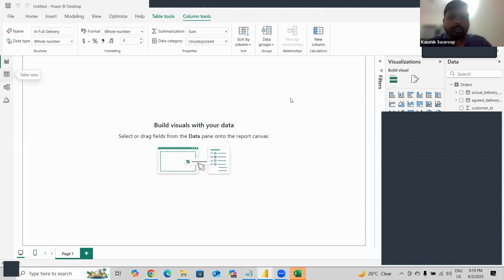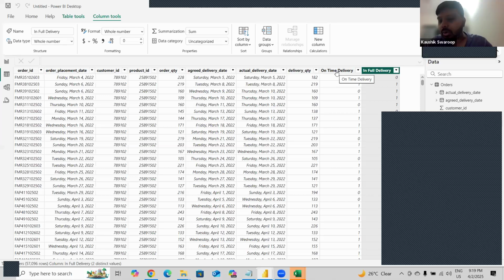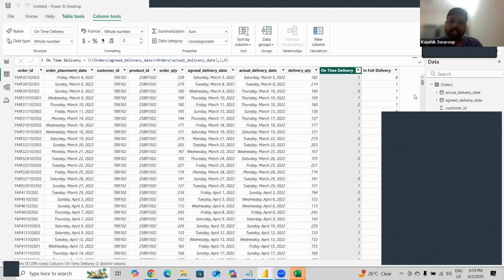See, how many of you think that to get OTIF, the easiest way is to check whether on-time delivery is equal to in-full delivery? We'll check on-time delivery is equal to in-full delivery, and it is OTIF. How many of you think this? Do you guys think this as the logic? Okay, now that is not the correct approach, and I'll tell you why.